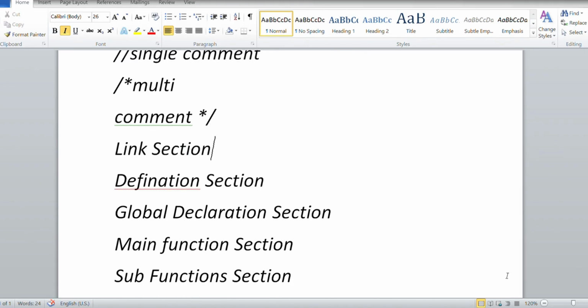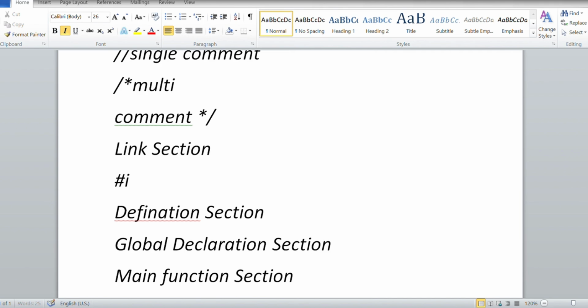Coming to the next section, it is the link section. In this part we use header files and preprocessor directives for linking our code to some other external header files. For that we use hash include and we name the required header file, for example stdio.h.